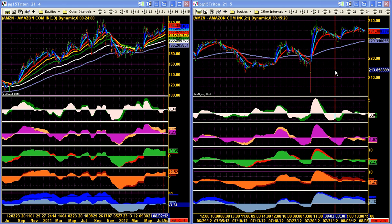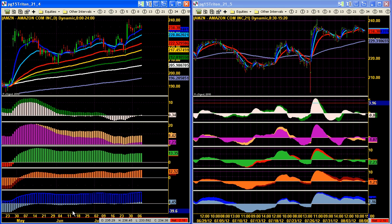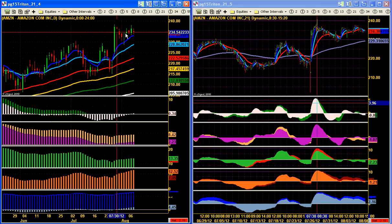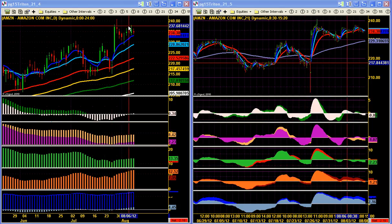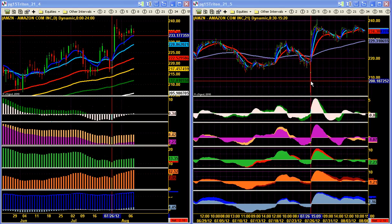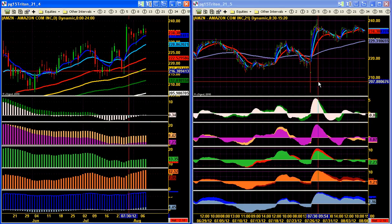Okay, so the waves on Amazon are starting to look a little bit easier to read. They're up after this spike that I've talked about. It's starting to look like a rook on a chess set, you know, with the high side here and kind of like a rook formation. I can't tell you what this is going to look like on the right-hand side. According to the daily chart, it looks like it's moving up.